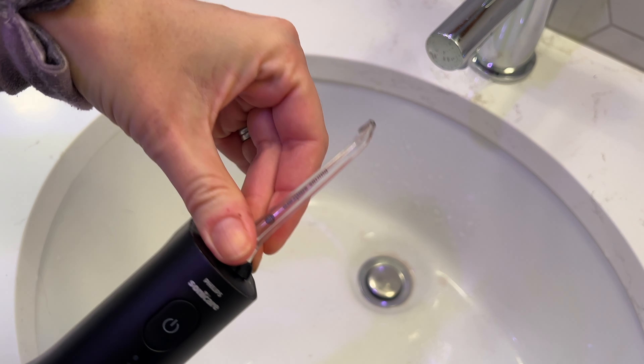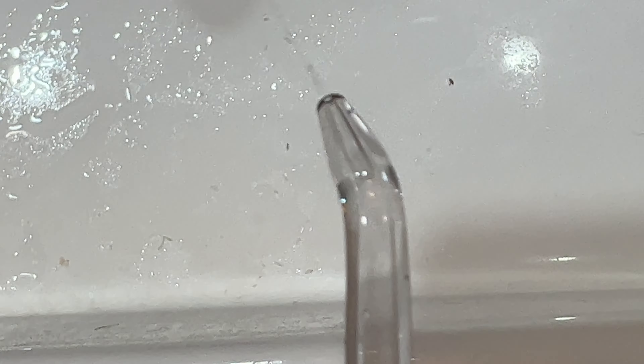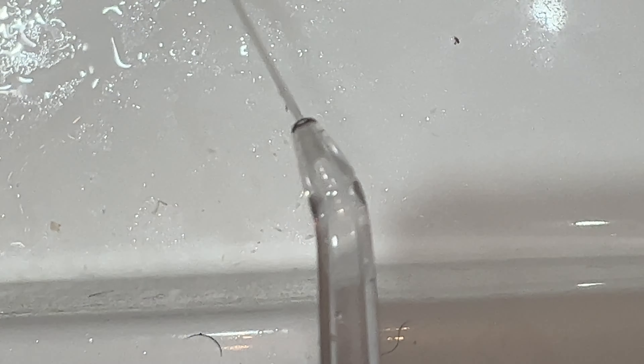So how exactly do you use a water flosser? There are a couple of ways. Philips' user manual recommends you put the nozzle in your mouth, then lean over the sink and partially close your lips to avoid splashing, but I found this messy and inefficient. So I went with method number two: close your mouth altogether, do a few teeth at a time until your mouth is full of water, then spit into the sink and carry on. The nozzle tip can be turned to different angles so it can reach both the backside and the front of your teeth more easily. You can also use your flosser to clean orthodontics and retainers too.